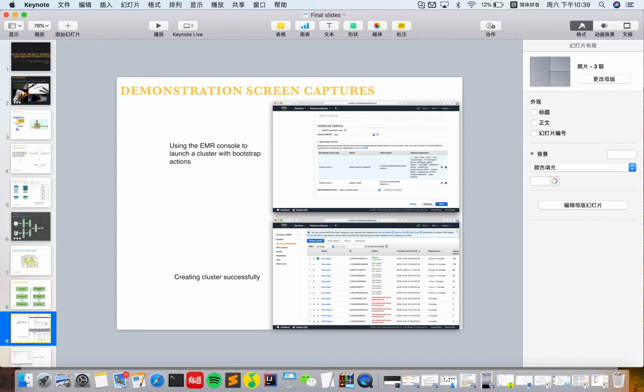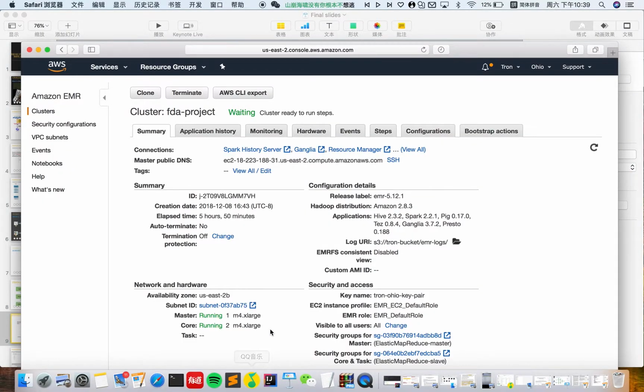Right now, I will show how to run our code on the EMR cluster with Jupyter. Here we have started an EMR cluster on AWS, and we can see the cluster is waiting for our operation.